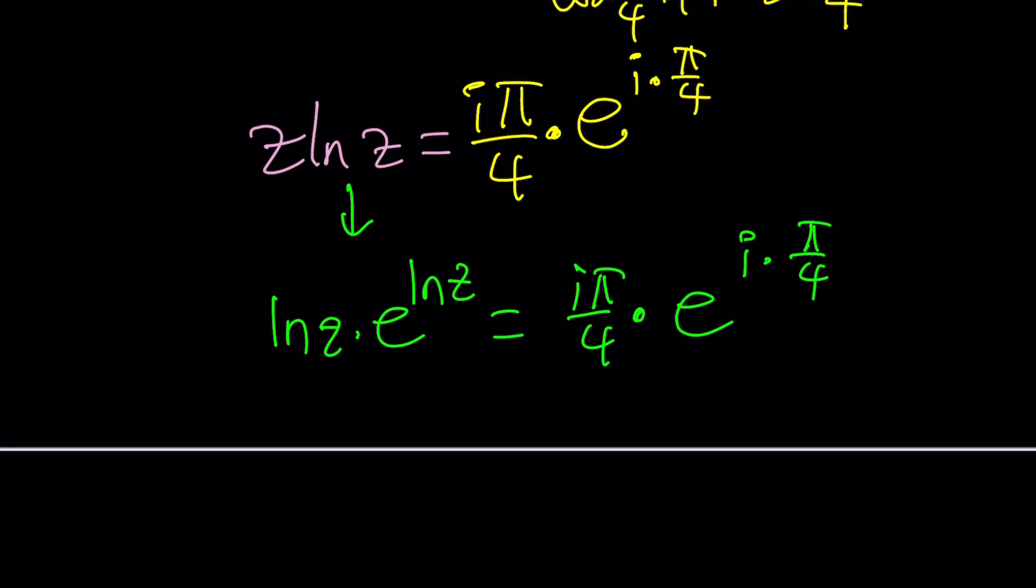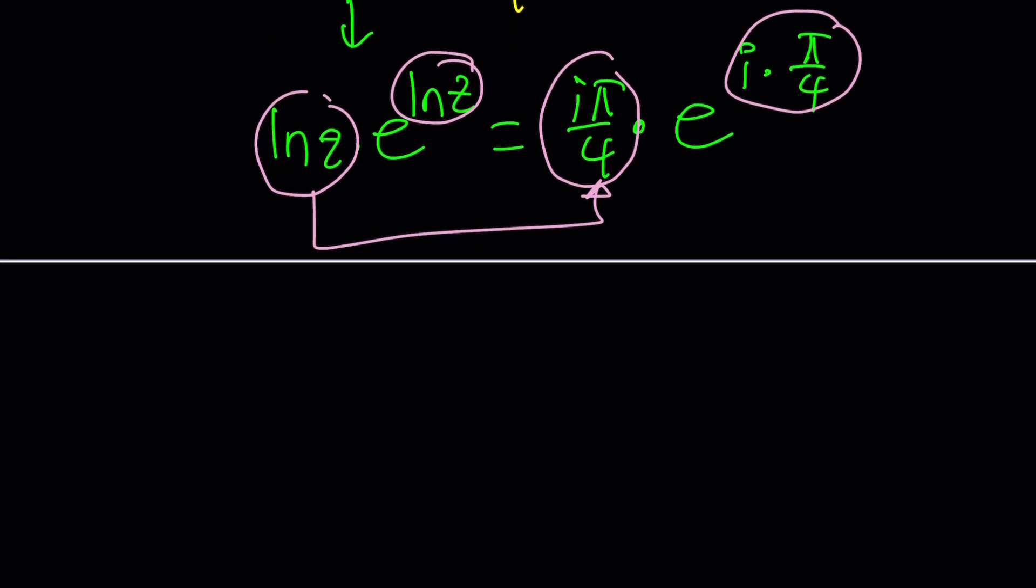Notice that this should be your ln z. This should be i π/4 which is the same as ln z. Therefore we have ln z equals i π/4, or you can write this as e^(ln z) equals e^(i π/4) because this is going to turn into z which is going to give you the answer right away. So it's kind of a little faster to get to the answer z equals this.